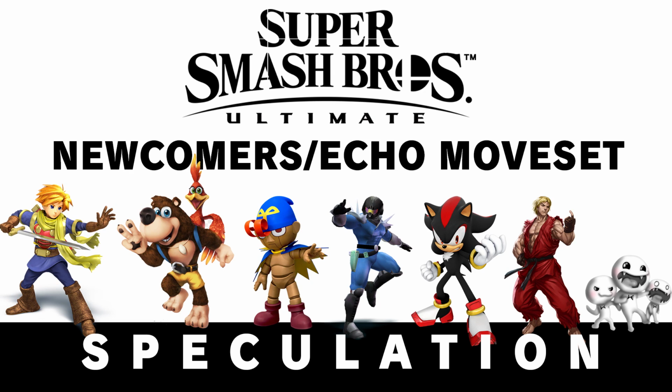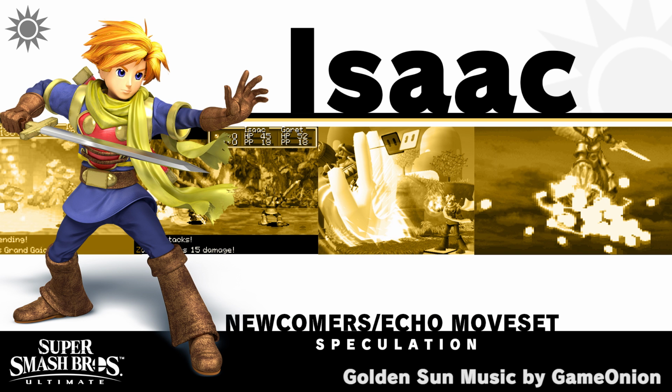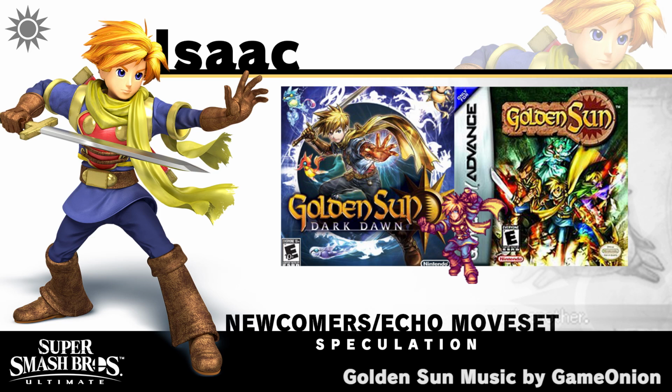And let's begin with our first character for today, which is Isaac. Isaac is from the Golden Sun franchise, and he is really a popular fan favorite pick here. He has been pretty high on the ballot, and he is probably in Smash Ultimate. And we're going to be discussing his moveset for the game.